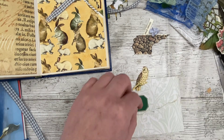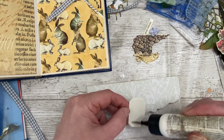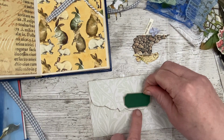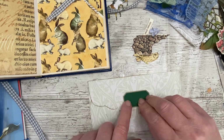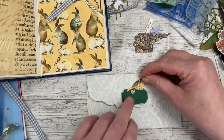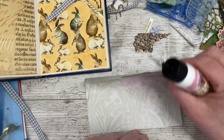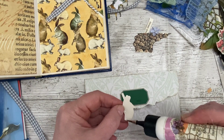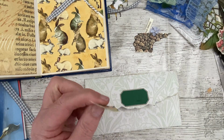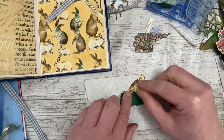Yep, just okay. Made to be. Made to measure. Let me see what I'm doing. I brought you in a little bit, didn't I? So I'm hoping you're getting a good view. The only thing is my hands might be in the way more times than not. So yeah, make sure we get his head on the envelope because it needs to open without making him fly off. I love the way he's looking backwards.